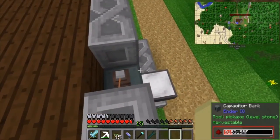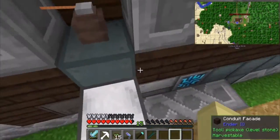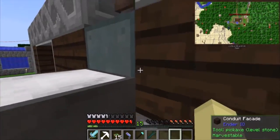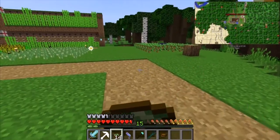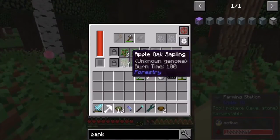So we've got an upgraded capacitor bank. Now these things are actually a multi-block structure as well, so I could just make them go really, really far. I could cover this whole row with them. I can actually paint them as well, I believe, so I could make them look the same. They don't have to be. They don't even have to look like capacitor banks.